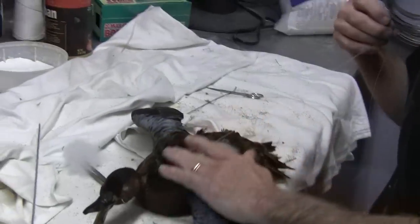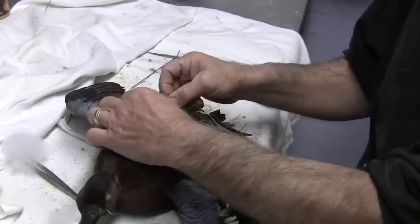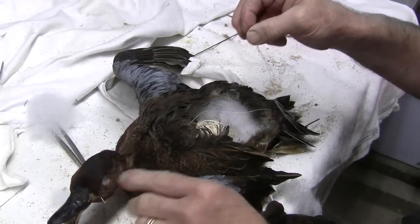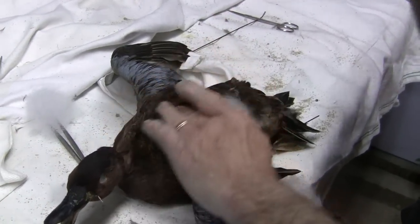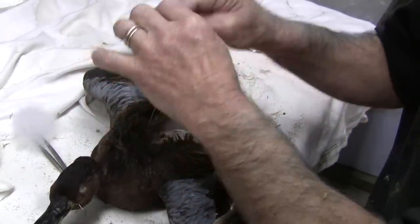Okay, I'm going to sew up this incision right now. Now, I talked about redoing my detail with batting. I've laid my batting in here. We put the head in. We've got the tunneling in there pretty good, this head shape. I'm going to close up the back right now.